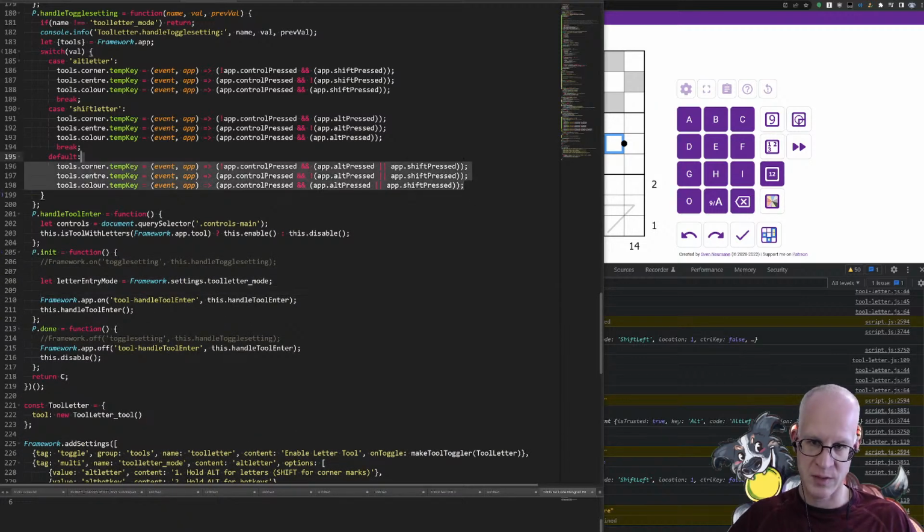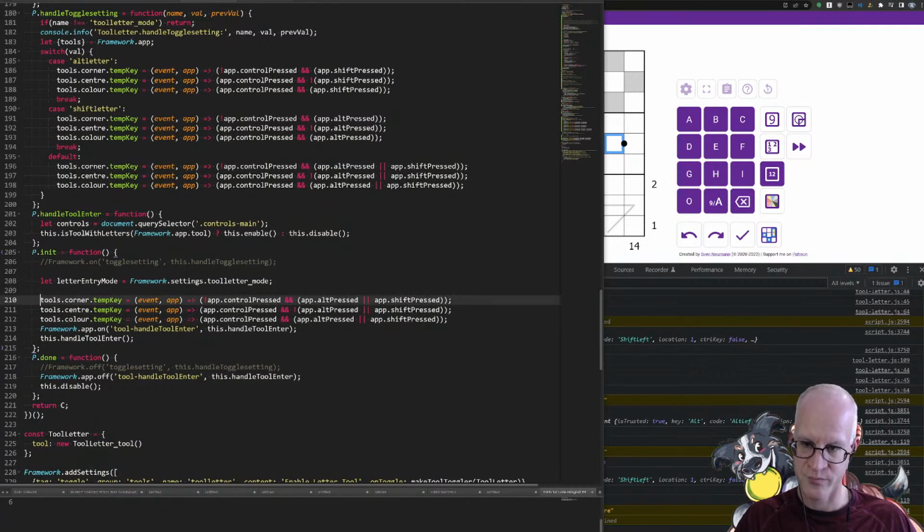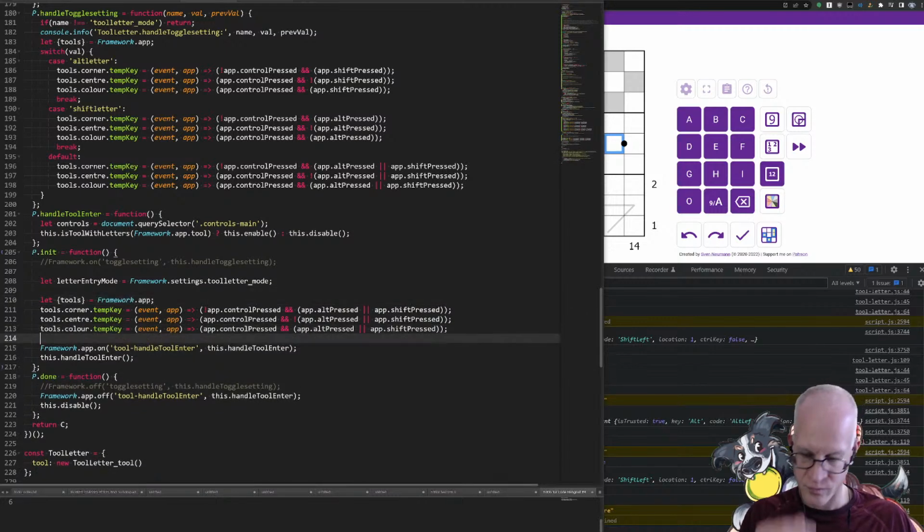and I replace these with, if I say, let's see, so Alt pressed, I only care about if we're not in the Alt mode.